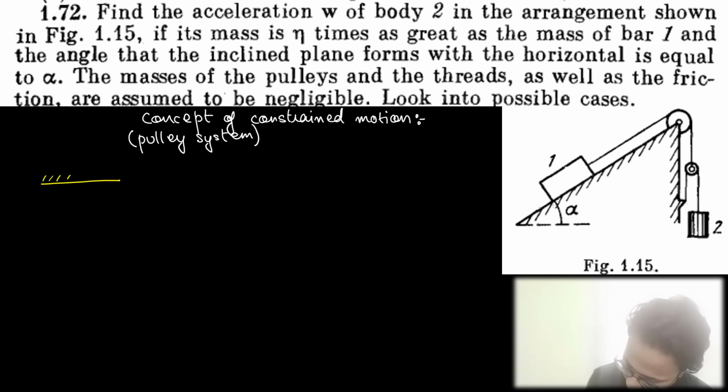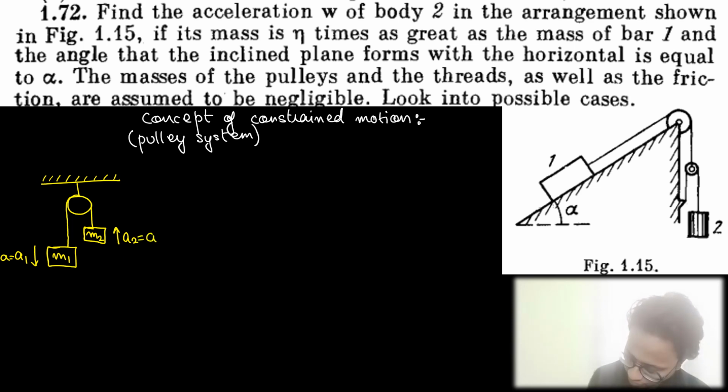So suppose, most of you have seen the pulley diagram, where this is M1 and this is M2. If the acceleration of M1 is A1 downward and the acceleration of M2 is A2 upward, you can simply say that both accelerations are the same. So A1 is equal to A and A2 is equal to A. Then what we do is draw the free body diagram. But note here, we have taken the magnitude of both accelerations as A. And then we write our equations from the free body diagram.